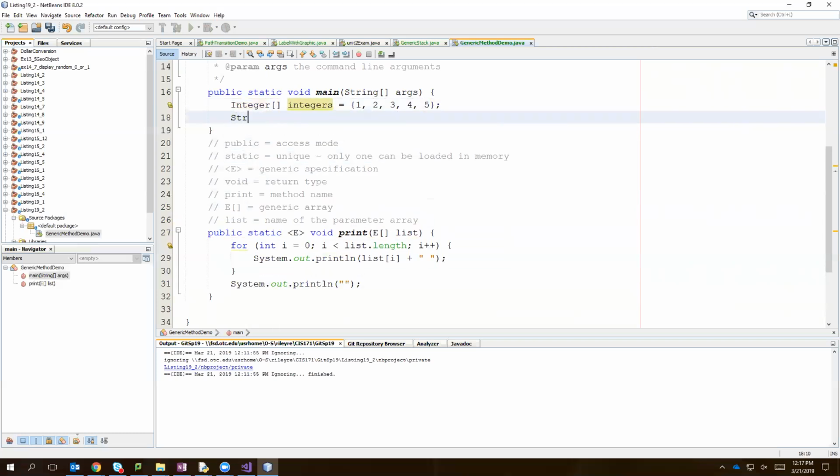And then let's create an array of strings. And we'll make them places to go. Better put double quotes around Austin.